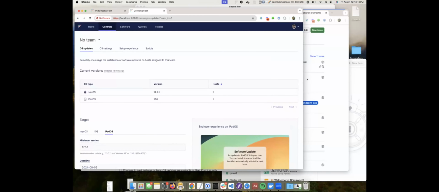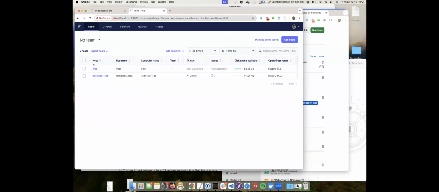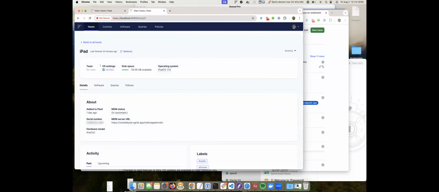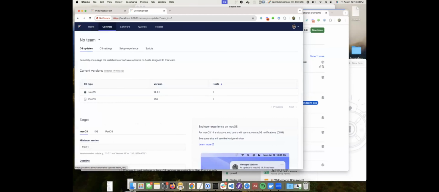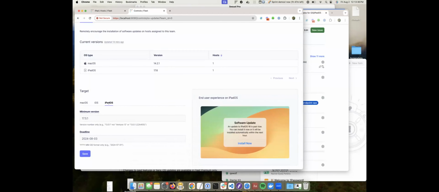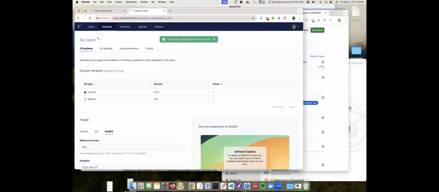The second ticket that's on that list is if you go to the host section, this is now added. If you go to a specific host under operating system, if they have a minimum required version set, there will be this tooltip. And if it meets it, you'll see a "meets minimum version requirement" tooltip. And I'm going to go ahead and switch my iPad to not meet the minimum version requirement. So I'm going to go to 18.0. I'm going to set tomorrow's date.